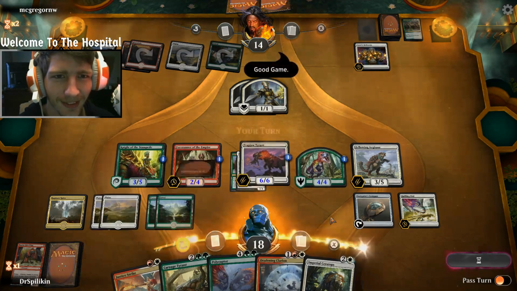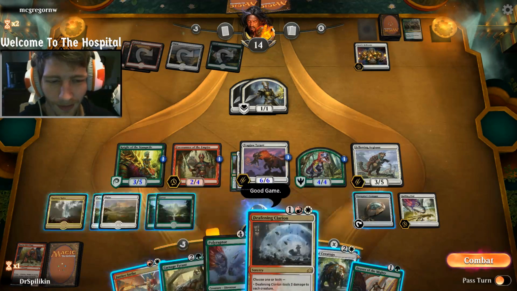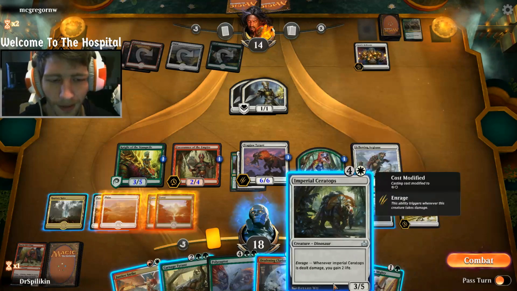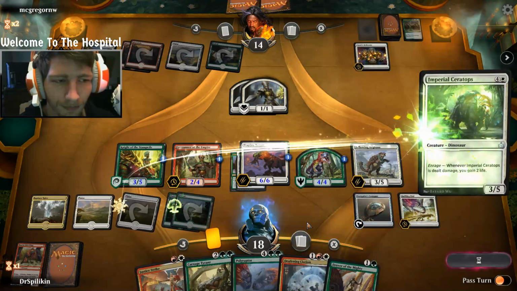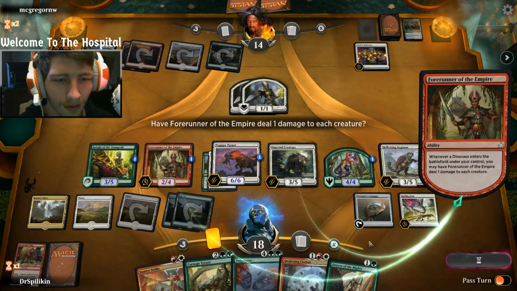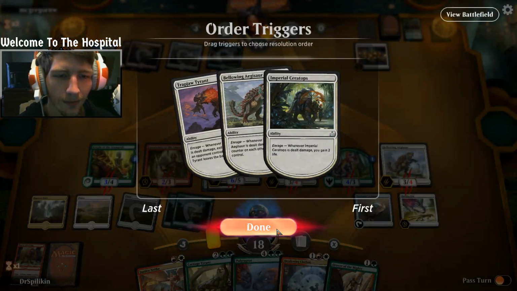Alright, I'm gonna have to say this game's over. Yeah, good game. Well, we got Drover of the Mighty, which technically would have been the mana we needed, so. And obviously you want to play Ceratops first. Actually, Drover of the Mighty would have gotten his buff anyway, so I guess it doesn't matter too much.